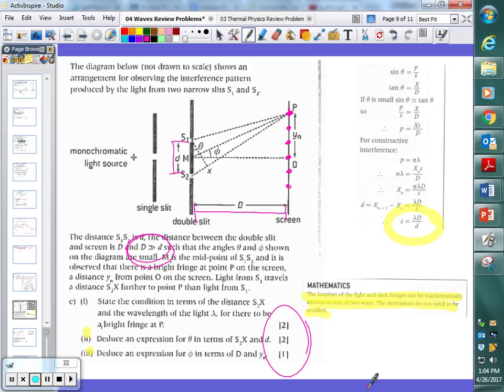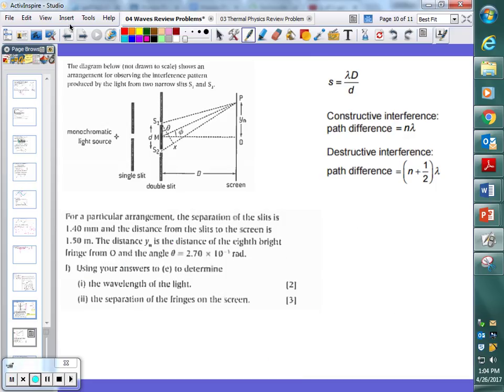Now, this expression shows up in your formula booklet. This is straight from the formula booklet. Keep in mind that we can only have this if we have differences in wavelength intervals, because wavelengths, crests and crests, meet up at an interval equal to the wavelength. Did that make sense the way it came out of my mouth?